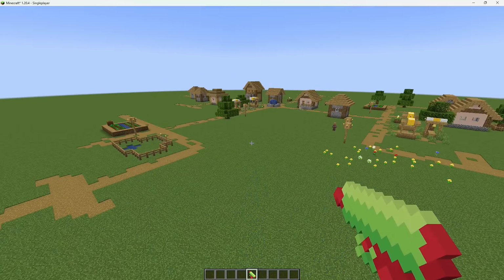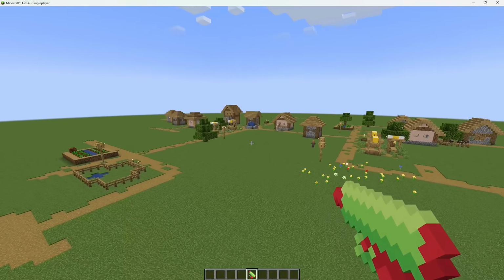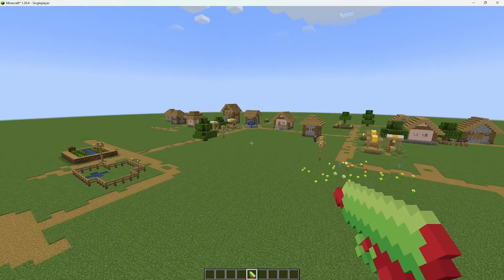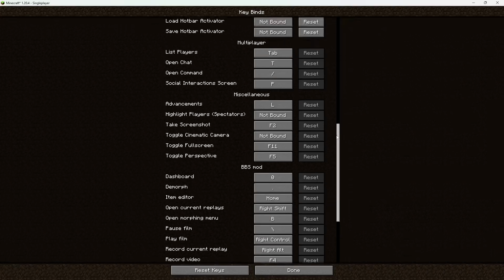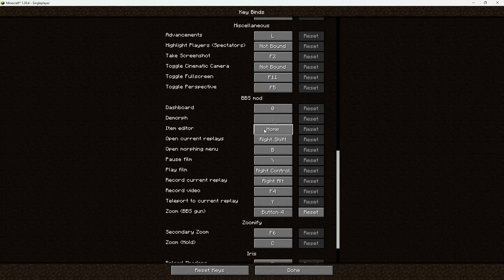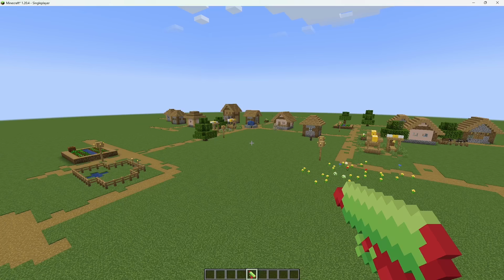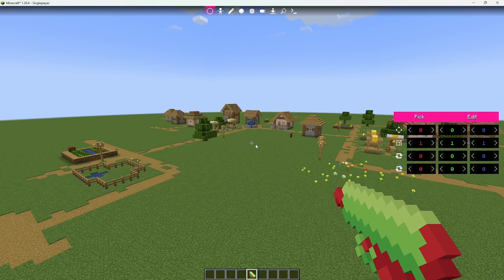So in order to edit the BBS gun and its properties related to projectiles, you go to the item editor, which is the Home key by default. It's the same key that you use to edit a model block, like with the item. And there are extra categories for the BBS gun.